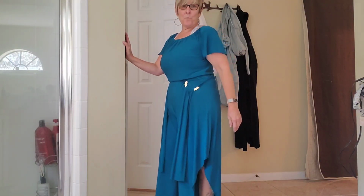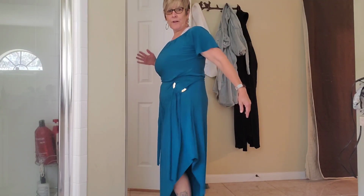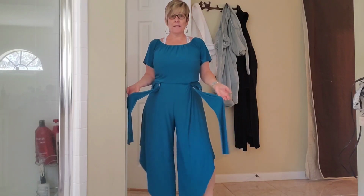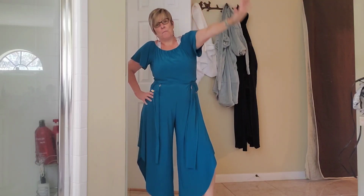Guys, I am almost in tears. Look at this one-piece jumpsuit, will you? I mean, I need to wear a tummy tucker here, a fat sucker, but look, fat sucker, no fat sucker. Look at the profile. Oh my gosh, I am going to wear this on my 2022 keto cruise and look absolutely smashing. Guys, this is fabulous. I don't know what kind of shoes to wear, but I will figure all of that out.